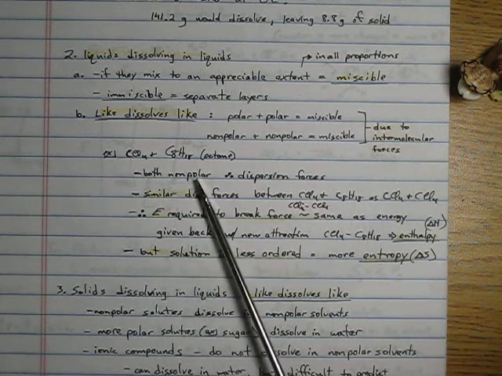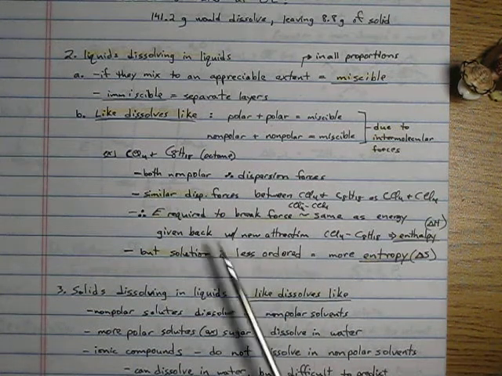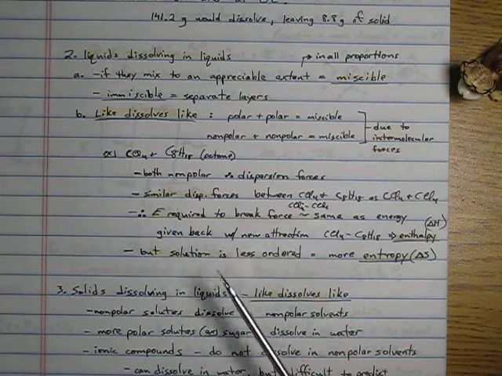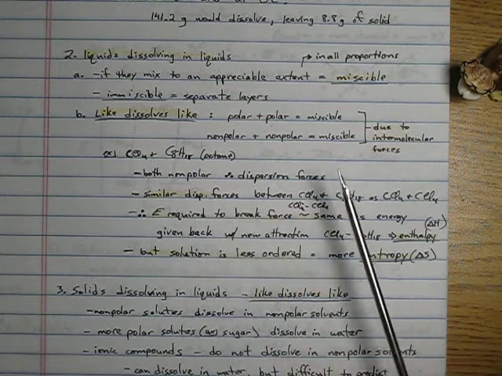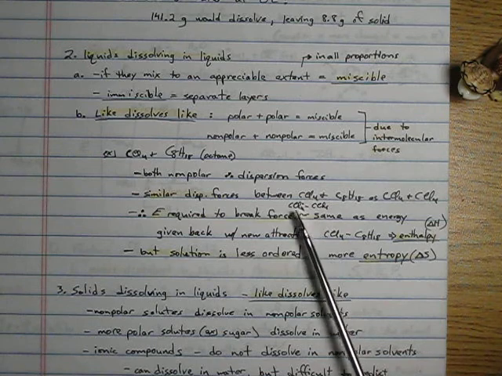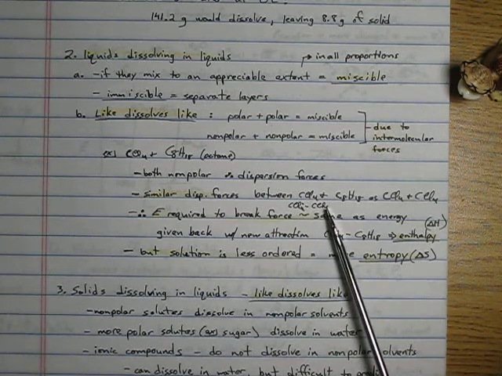Since they're both nonpolar, the only intermolecular forces that are involved are dispersion forces. And it turns out the dispersion forces are very similar between these two molecules. Between any two nonpolar molecules, you'll usually have very similar dispersion forces. Meaning, if you have a bunch of carbon tetrachloride, you have one carbon tetrachloride attached to the other carbon tetrachloride through the dispersion forces. Recall, dispersion forces aren't all that strong.